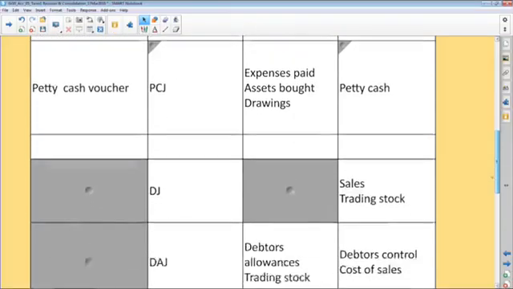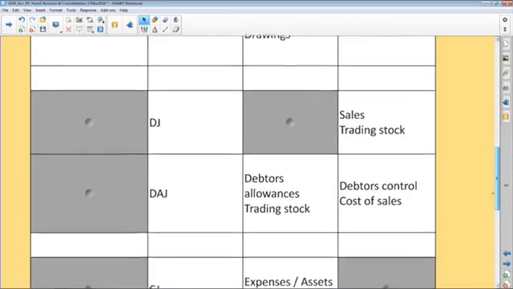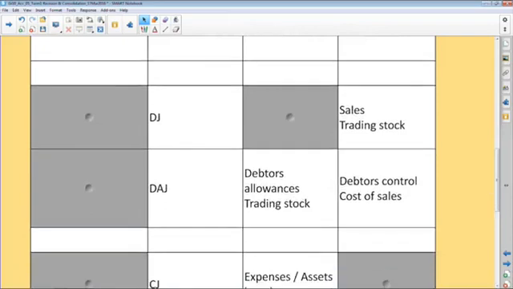Let's go look at now the credit sales. I'm telling you, we have a journal called the DJ. So we have the DJ here. Can you identify the source document? I hope so. We'll have the duplicate invoice. And what 2 accounts? Remember, we have 2 columns. We have a sales column and a cost of sales column. What 2 accounts will be debited?